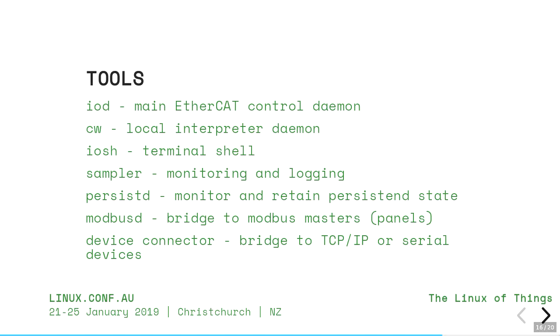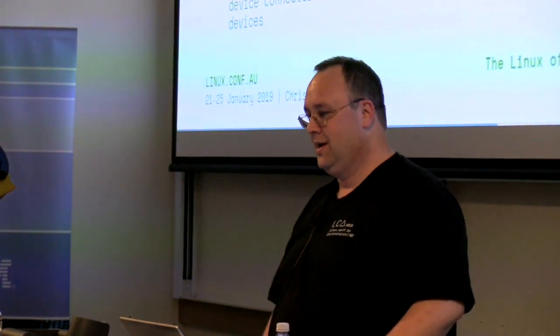The CW there, which is the actual language, was designed to be independent of any I.O., and so you can connect to it with other things to inject the information into it instead of directly driving, say, EtherCAT. The I.O. shell is our command line tool that allows us to list, find, describe, turn on tracing, debugging if we want to go really into the guts of things, that kind of thing. Sampler is our monitoring tool. It's this streaming tool that just gets a whole stream of data. You can instruct it at the command line to reduce the data and everything, but I find sample everything, grep it down.